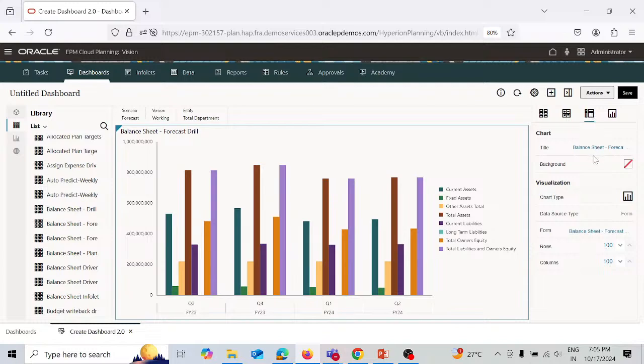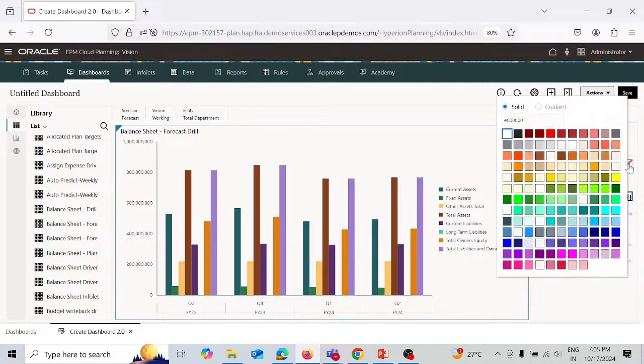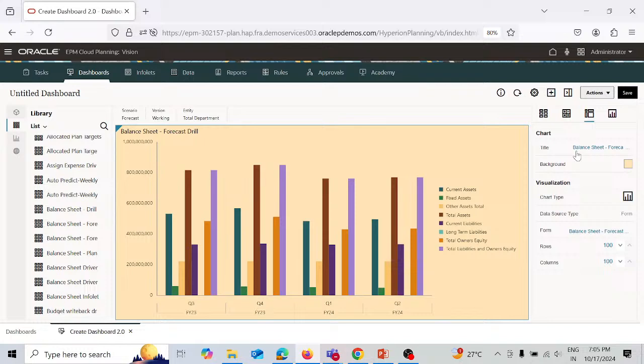So you can change the title of this chart. Further, you can change the background color. And then you can change the height of the rows and the columns from here.